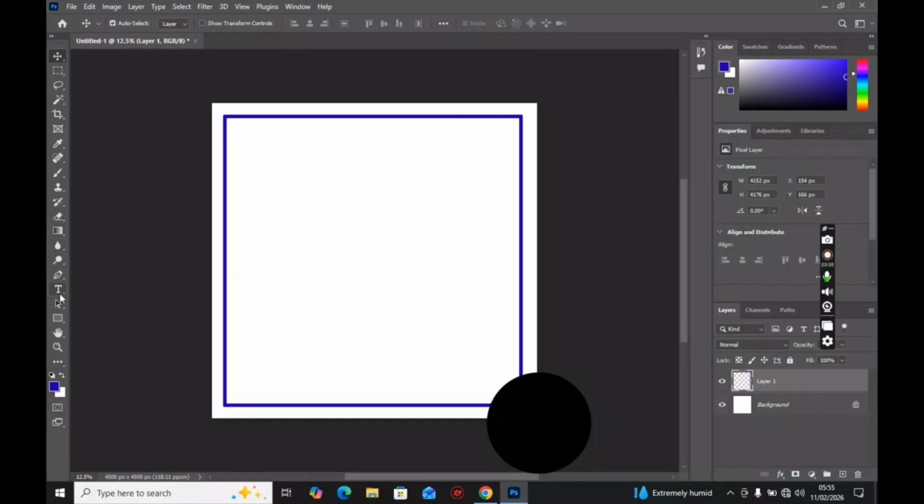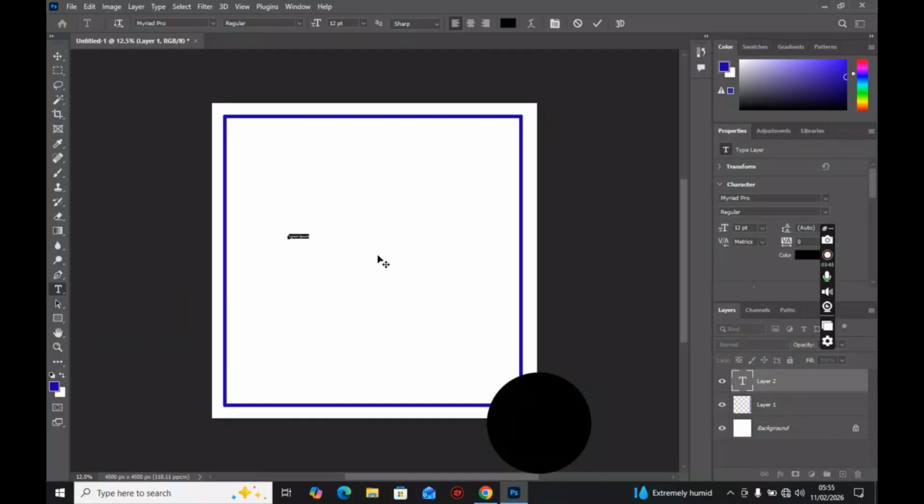So the next thing, I'll go to text. I'll click to type. So let's say Heaven. Now Ctrl A, so I can increase the size to see what I'm typing.